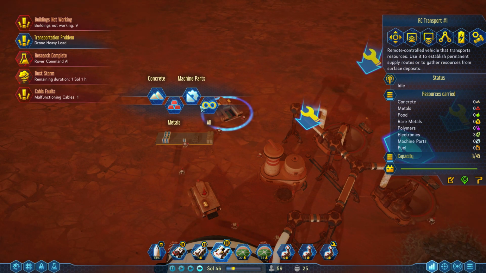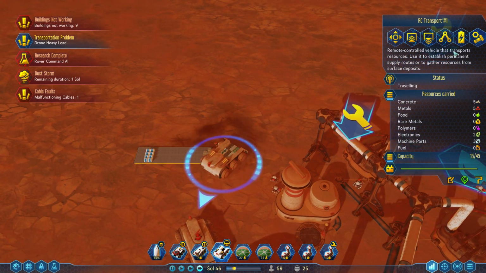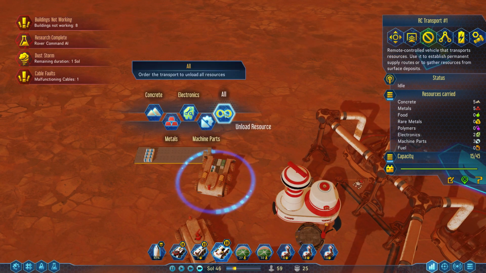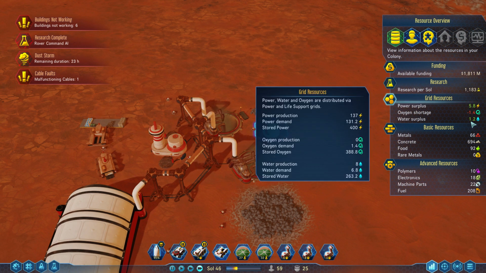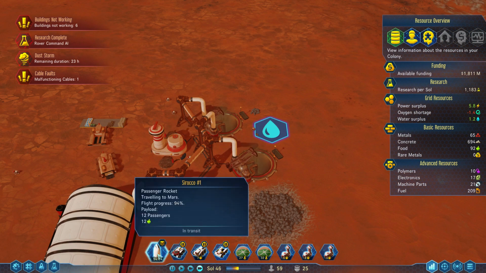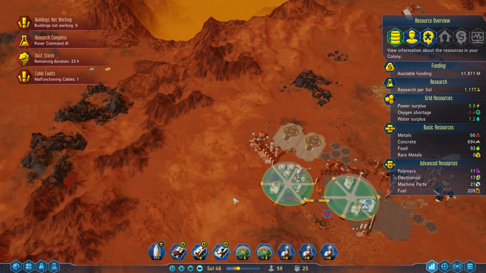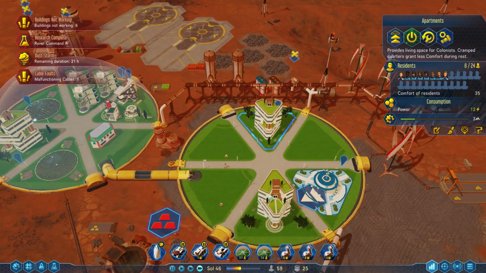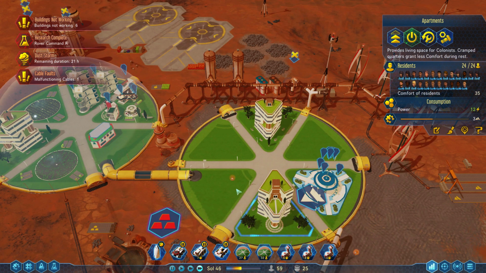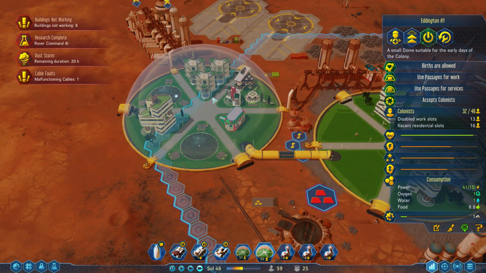Cable fault reported. Unload. No, unload, not load up. Alright. So we're running a water surplus, an oxygen deficit. We're doing alright. We're doing good. And here we can fit in 16 more people, which is good because we have a shuttle load of 12 coming in.